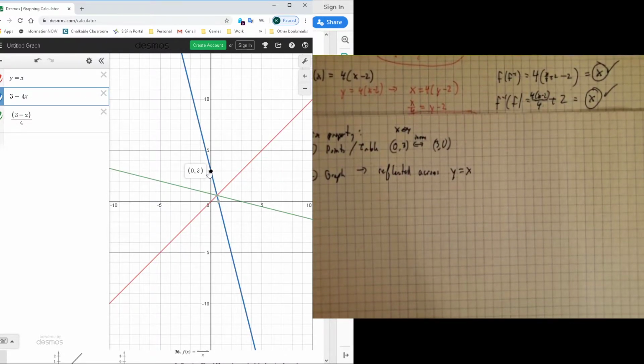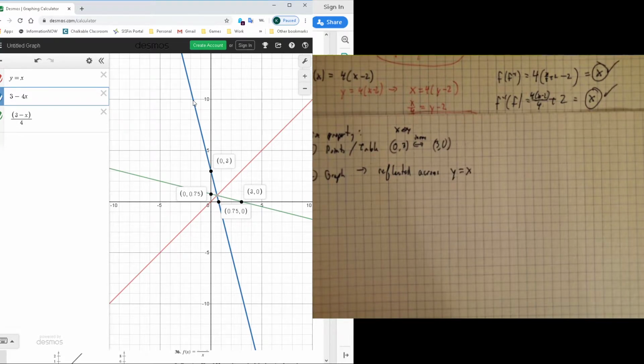If I have the point (0, 3), the inverse has the point (3, 0). If I have the point (0, 0.75), then I should have the inverse point appear on the other line, which would be (0.75, 0), which you notice it does. They always have this relationship. Whereas one exists, so does the other. And they're just reflections across this line.